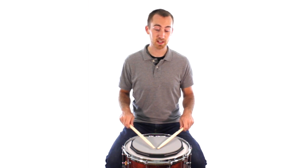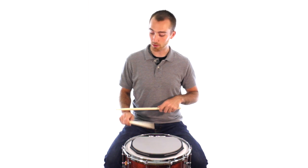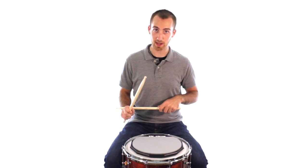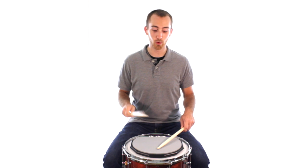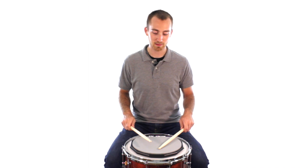So now with all those things in place, keep your left stick touching the drum pad, and we're going to raise the right stick and hit the drum 8 times in a row. Remember to use only the wrist to lift up your hand and nothing else. While you're playing these 8 strokes, count out loud with your voice. Ready, go. 1, 2, 3, 4, 5, 6, 7, 8.